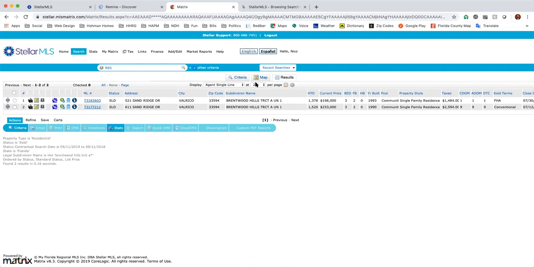So in the last 365 days in Phase 1, Tract A, Unit 1 of Brentwood Hills, there are 212 properties. Of those 212, in the last year, 2 of them have sold. So we know there's not a lot of turnover in that particular community.